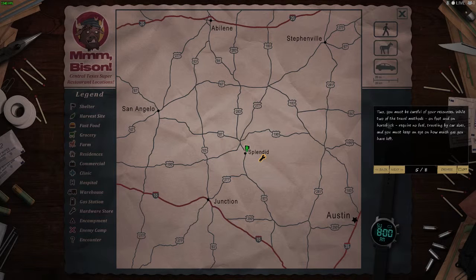Two of the travel methods, on foot and horseback, require no fuel. Travelling by car does, and you must keep an eye on how much gas you have left. 3. Be wary of both positives and negatives out in the wild. Good things can be spotted while you travel, like harvesting spots. The higher your survival skills, the better chance you have to find them. Bad things, like hostile random encounters, can be found as well. But bear in mind not every random encounter will be with a hostile, so it can be beneficial to take a chance here and there.